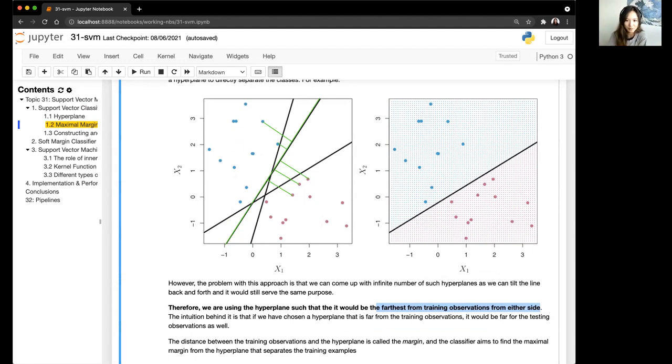Now, what about some of these other planes? Let me change the color so it's a little clearer. So let's just say we have this plane over here, which based on this graphic is the better plane. So what we're going to add now is these distances. So you can see that the angle between the points and the line changes depending on the hyperplane that you're choosing as well. So here, basically, we're going to sum up all these distances, and the best plane that we want is the plane that gives us the largest sum distance between points and the line.